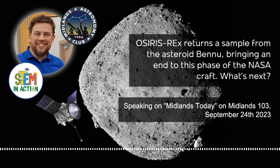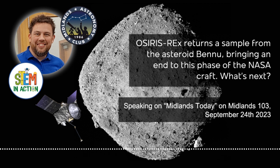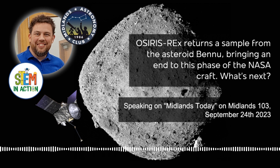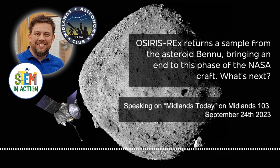So it put everything in, but didn't take off just yet. Had to wait till it got a little bit closer to Earth because they knew where Bennu was going to be relative to Earth in order to lift off and do a nice, slight sail back. That's exactly what it did. So as it got close to us a couple of days ago, it detached the return capsule, nicely, tightly wrapped, and they knew where they wanted it to land, which was the Utah Missile Testing Range. And it came through the atmosphere, the parachutes deployed, and it literally landed 6.2 billion kilometers later, 3 minutes early, on X marks the spot in the Utah desert.